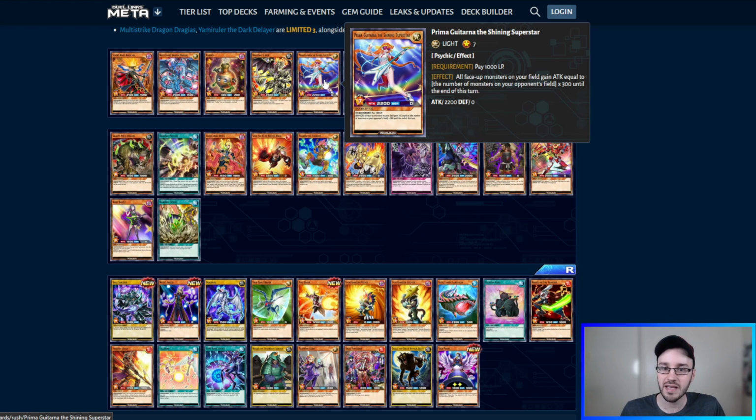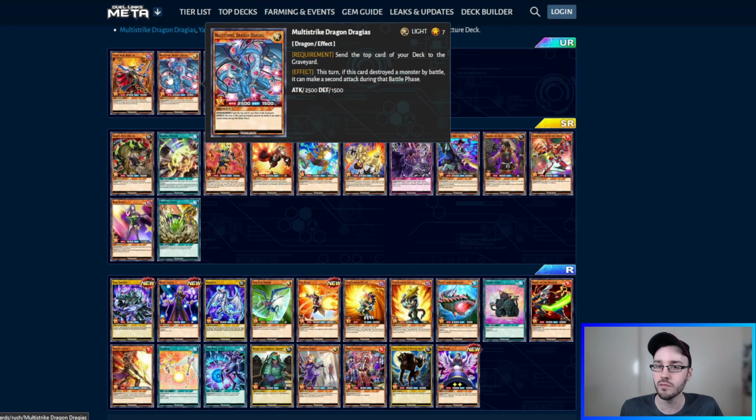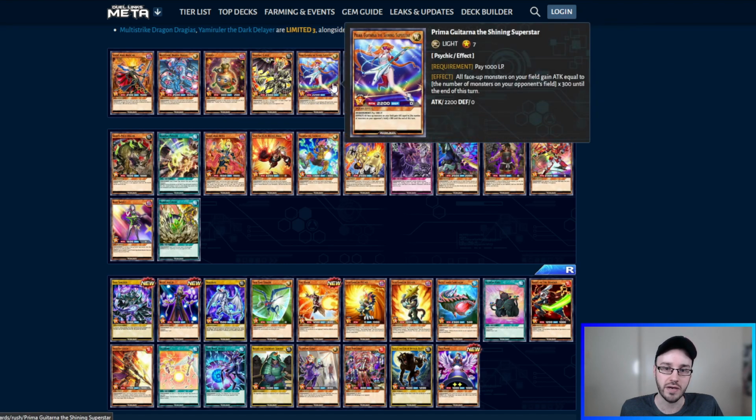Prima Gitana, again, fantastic boss monster. Pay 1000 life points. Again, that is a little bit steeper when we've only got 6000 of them. All face-up monsters on your field gain attack equal to the number of monsters in your opponent's field times 300 until the end of this turn, which can be really good. The main benefit of this is it boosts all of your monsters. So even though it's only got 2200 attack, it could boost, for example, your Multi-Strike Dragon Dragius and make it even bigger and crash over your opponent's big threatening monsters.